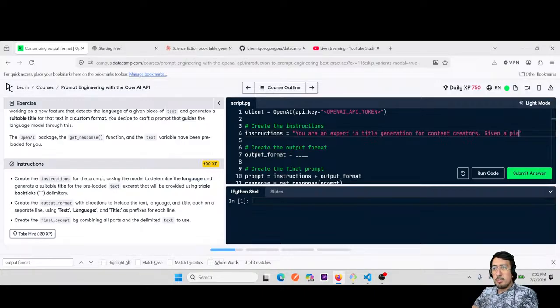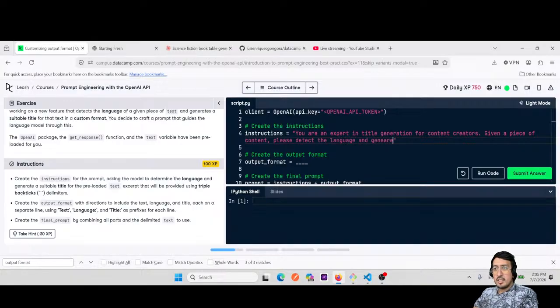Given a piece of content, please detect the language and generate a title.